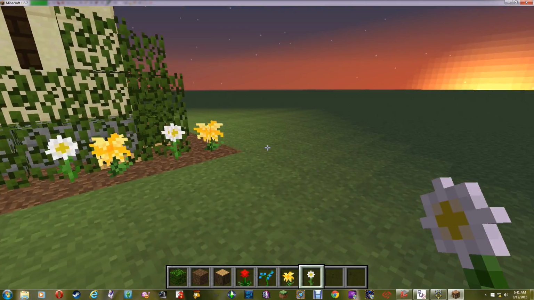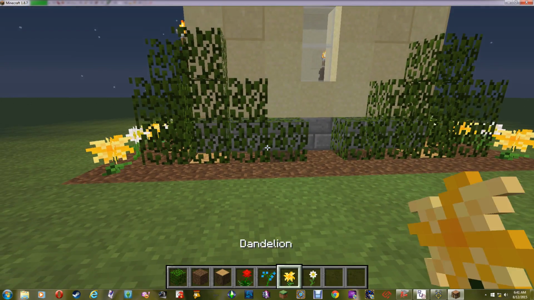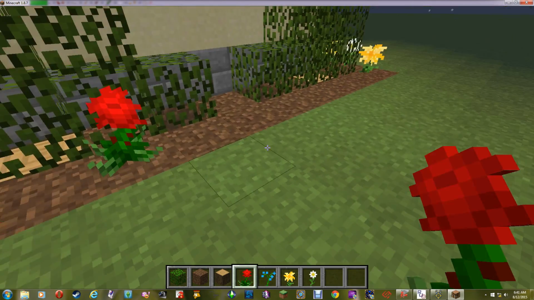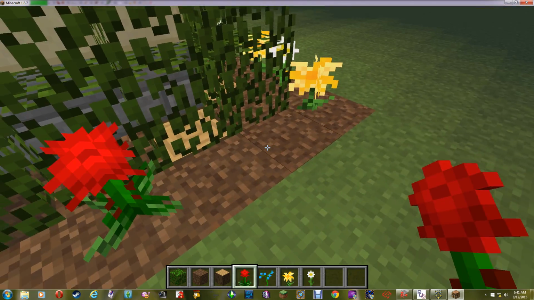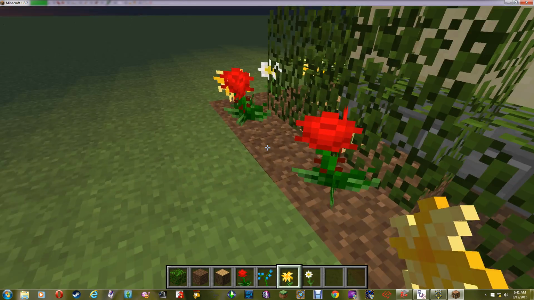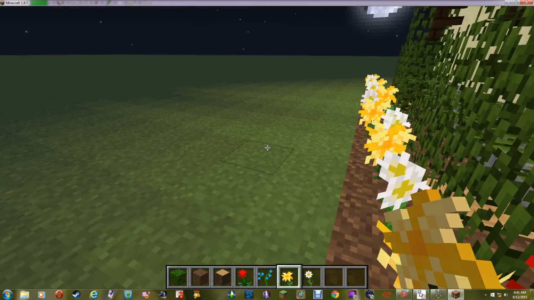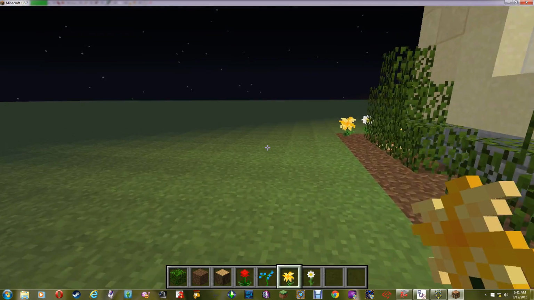Okay. And then on the sides, let's go ahead and keep going with the dandelions, but let's mix it up with the poppies on the sides. Oh, yeah, that works. Okay. Gives us a little bit more color.